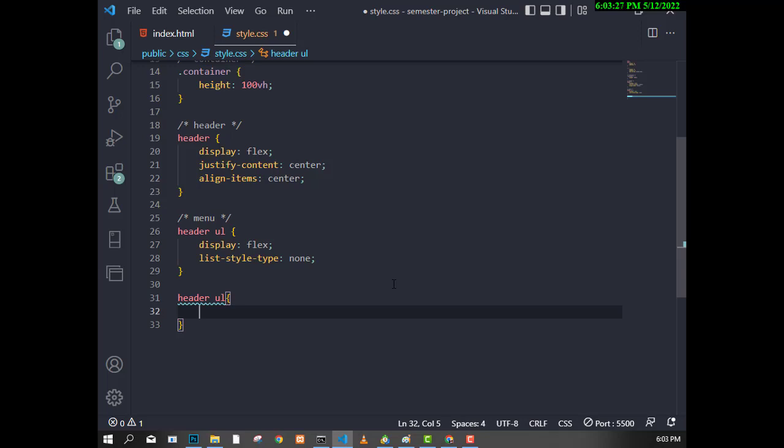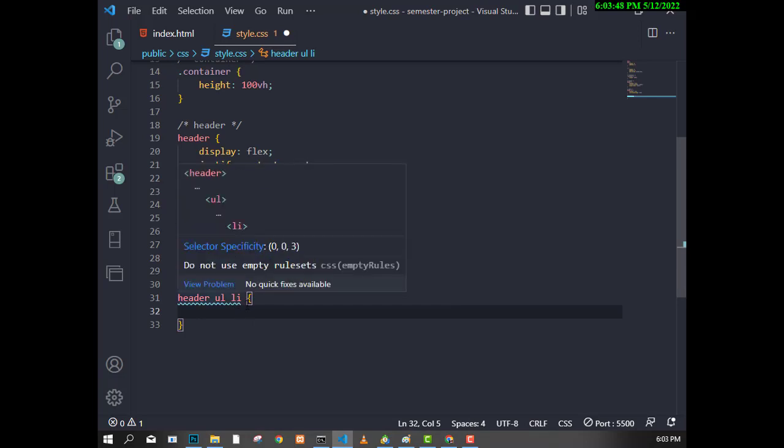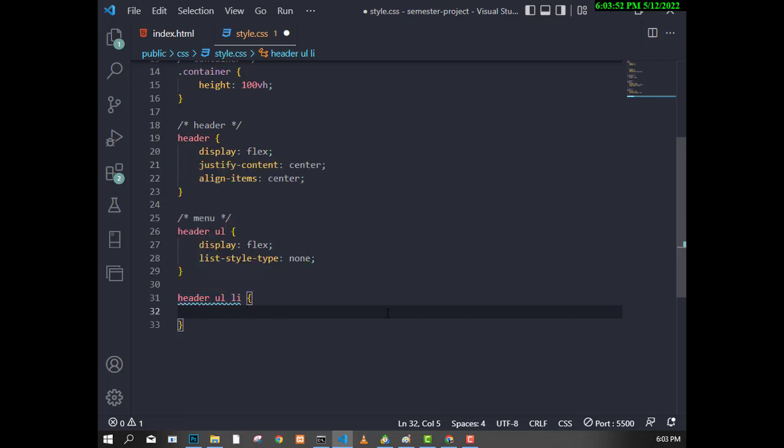So now the next one, we are targeting the LIs, okay? The list itself, the various many items. We need to separate them. Header UL li, right? So it means we are targeting what is directly inside the li. So this is what we are going to do.